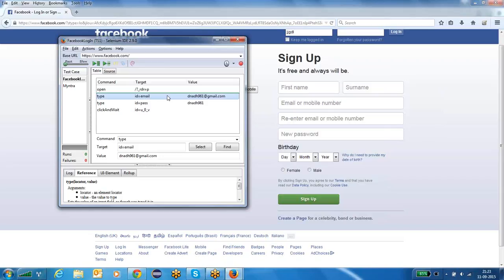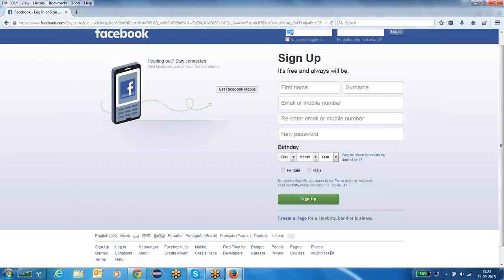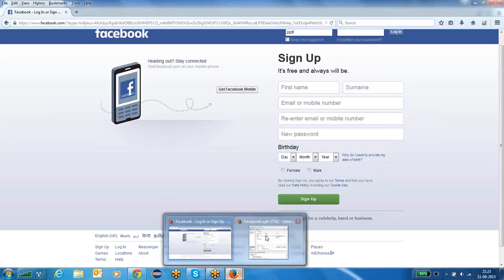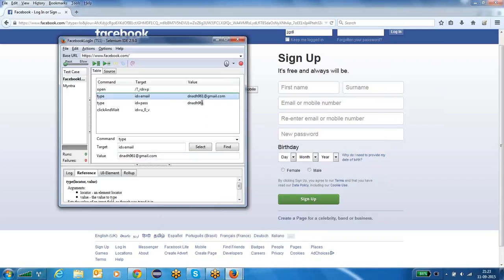Because of these reasons, no one is using Selenium IDE. I don't want to focus much on Selenium IDE because no one is using it right now. But why I gave an introduction about it: I told you, if you don't know how to identify this email field on your own, you can record this once by doing all these steps manually. Then you can refer to the target field of that element.